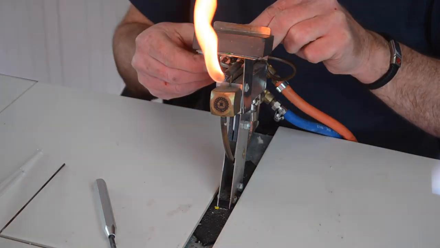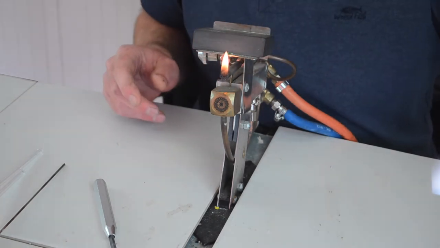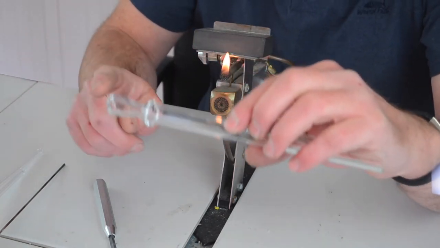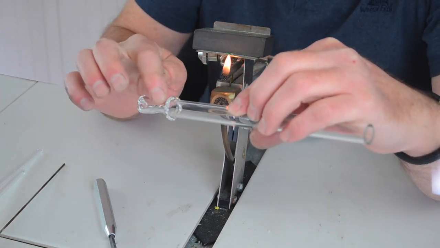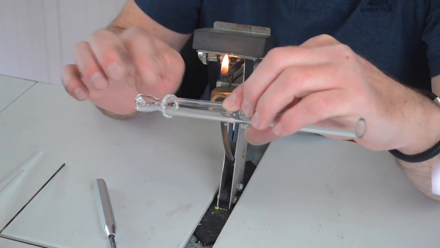So I'll turn the flame down again. So I've got one that I made earlier. What I've got here now is I've broken off the rod, so we've just got this little area here which has been necked down to about 8 to 10mm, you've got the flange here as well.